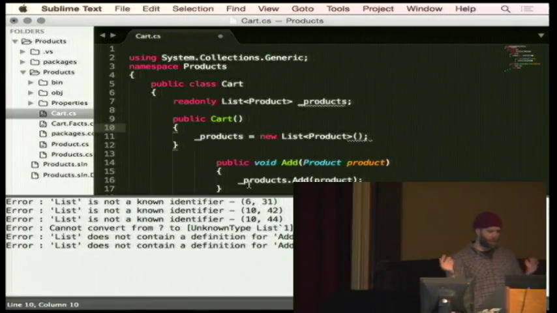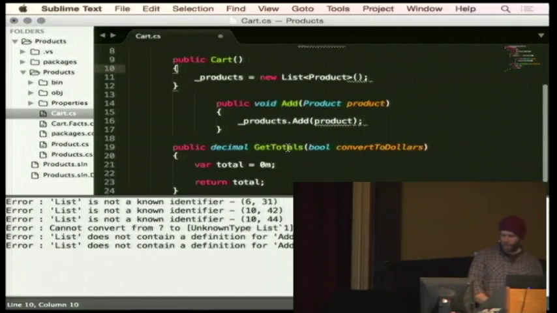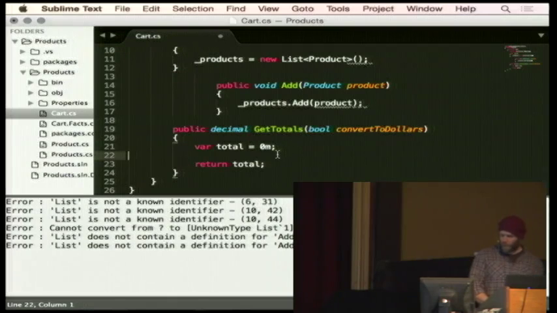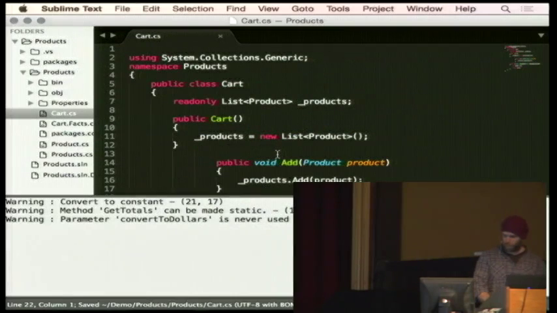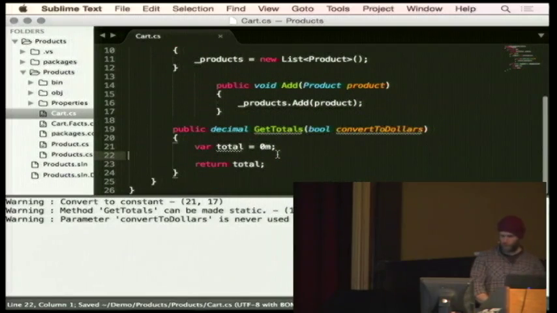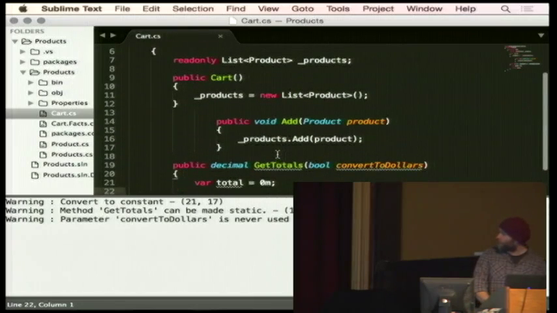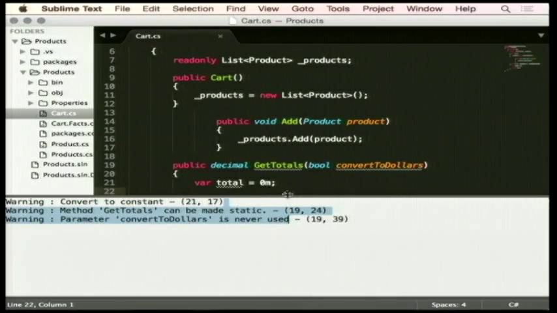Thank you. That doesn't make it great, though, does it? If I save that now, you'll see it's got rid of some of the errors, and we've just got warnings. It's not great, so let's write a bit of code. This class is just a shopping cart class. It doesn't do anything too impressive. I'll shrink this down a bit.